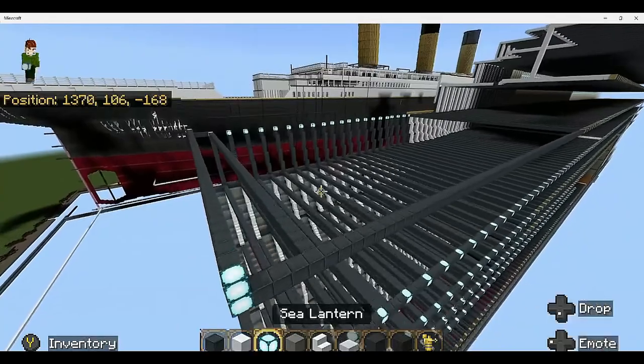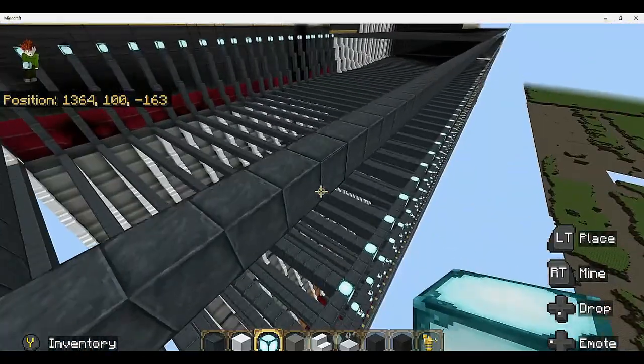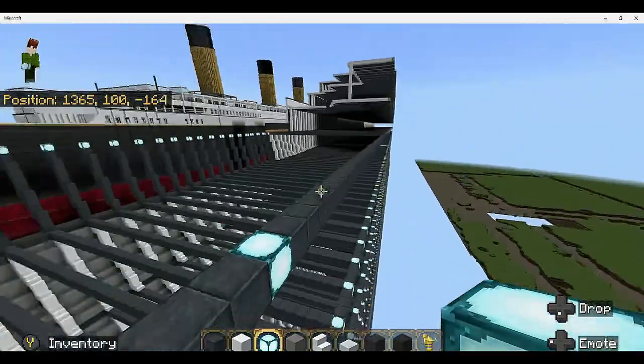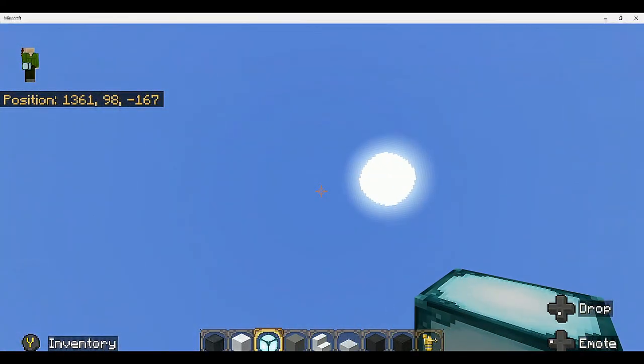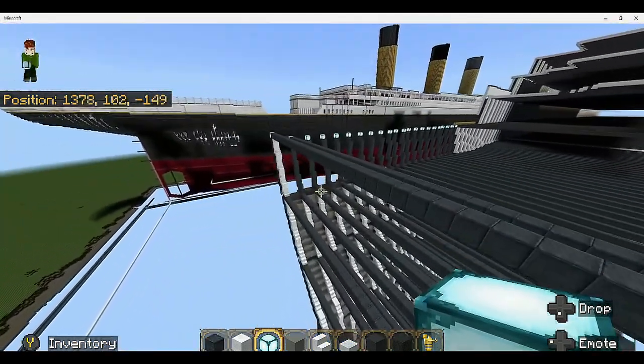So as before, folks, put your sea lanterns or yellow concrete box, whatever you want to put in. I would personally put the lanterns because when you're doing the other side and then we start doing the layers of the decks, you'll find that it's going to get darker because we're blocking out the sunlight. So as much light as possible, really.